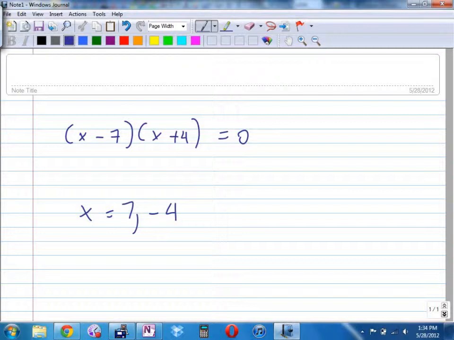That's how we're going to solve these. We're going to say, first of all, make it equal to 0 if it's not equal to 0 already, and then factor it, and looking at the brackets will tell you the answers. There's 2 answers. Fancy word, we call these the roots of the equation because it's more than one answer. So saying the answer doesn't sound grammatically correct because there are 2 of them. So we say, what are the roots?